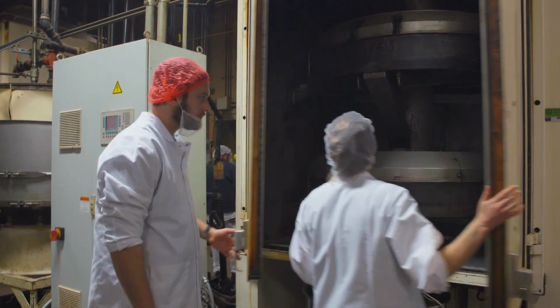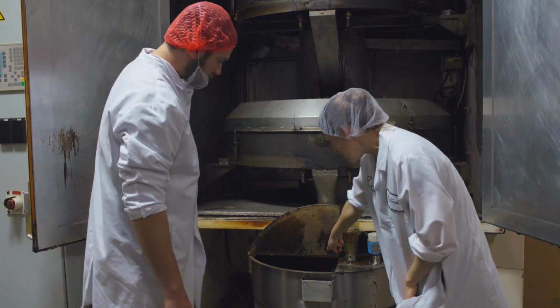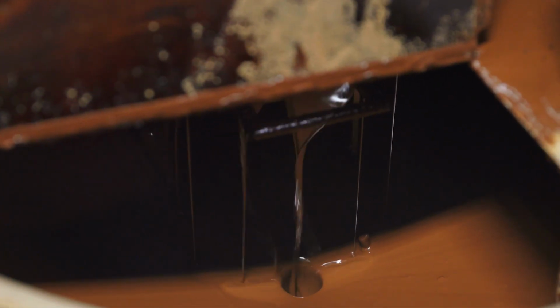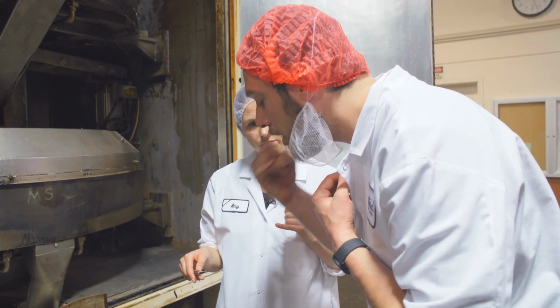So here we're at the milling machine. There's 3 big cylinders, and inside there are these stone grinders. Cacao nibs are half cacao solids and half cacao butter. When you grind that up, it comes out in this beautiful, rich paste. It's very similar to the process of how you make peanut butter, just to help make understanding. From there, you can see this beautiful liquid coming out, and that's called the liquor. So if you're going to be making dark chocolate, you take that liquor and you add some sugar. And if you want to be making milk chocolate, you take that liquor, add some milk and some sugar.